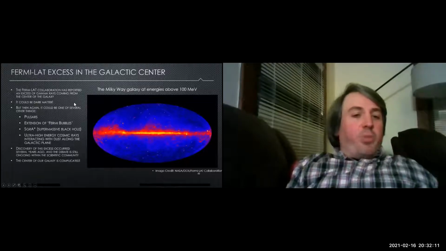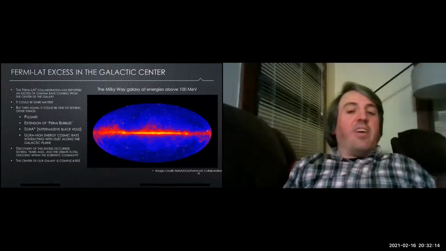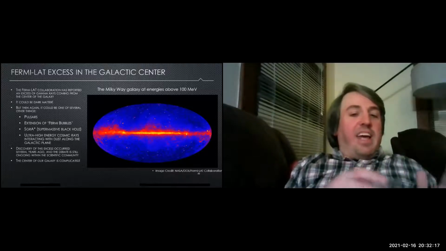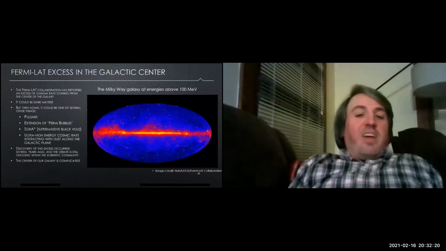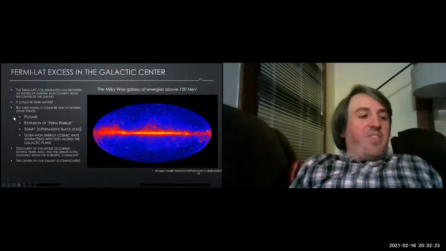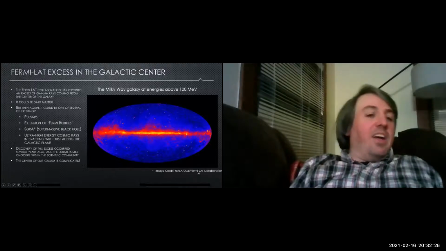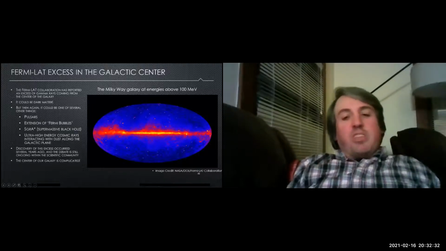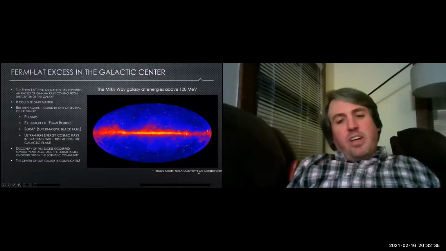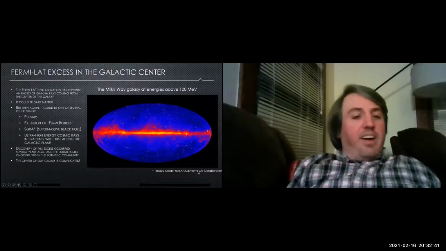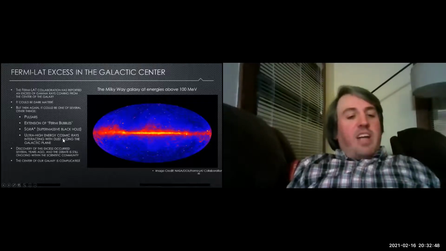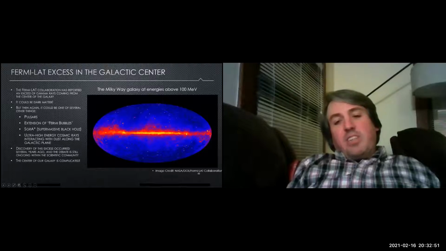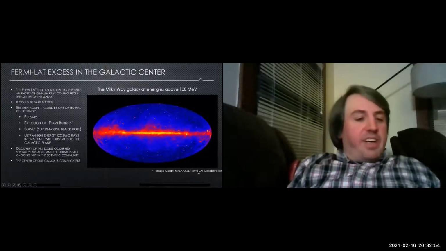A few years ago, it was reported that there's an excess of gamma rays that they couldn't explain. And so immediately people got very excited, saying, oh, it could be dark matter. But to temper expectations a little bit, they also said it could be a population of pulsars that we hadn't seen before, or the extension of the Fermi bubbles, which are these regions above and below here. You can't really see it too well in this map. It could be coming from Sagittarius A star itself, or it could be ultra high energy cosmic rays interacting with dust along the galactic plane, this really bright red, yellow region here.